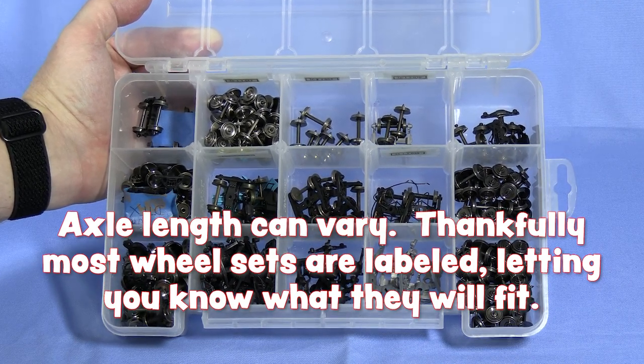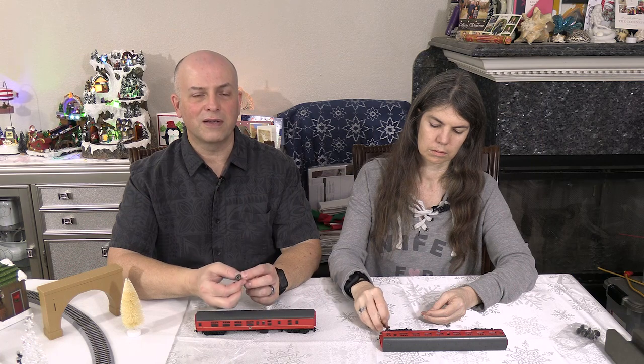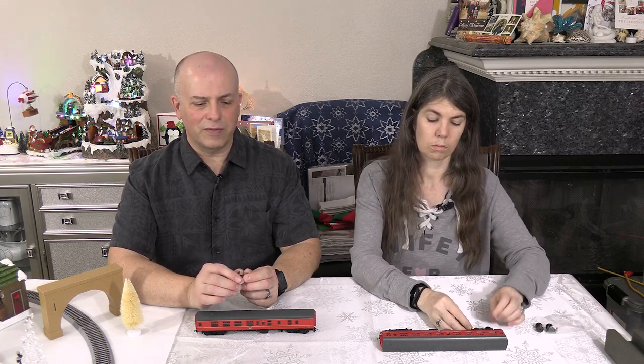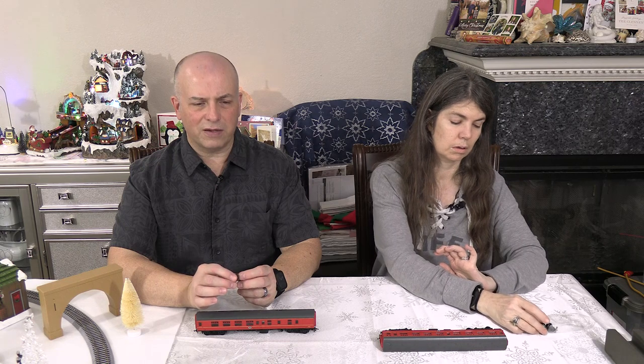Because if the axles are too short, then the wheels may shimmy side to side and could even fall out completely, because they're not in there very well. And if the axle is too long, then that acts like a brake and the wheels might not spin very well. So you want to make sure to get the ones that are the right length.